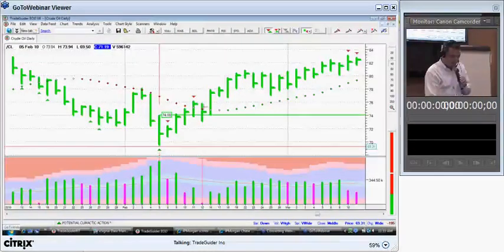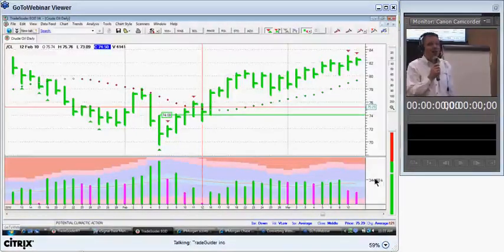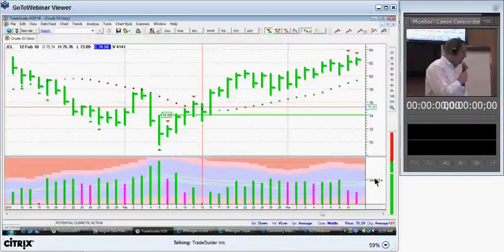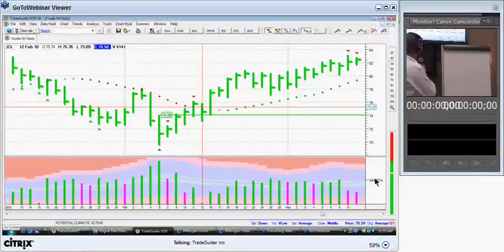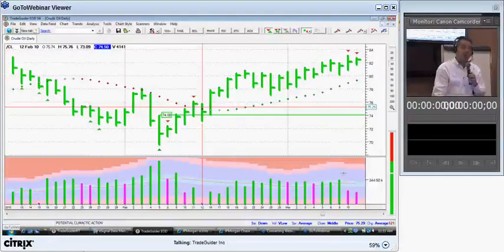What do you notice about the volume on this bar here? That is very low. That's ultra low. That is exceptionally low, much less than a jockey. That is real low volume. Now, what does that tell you at that level? It tells us very clearly that professional money have accumulated.